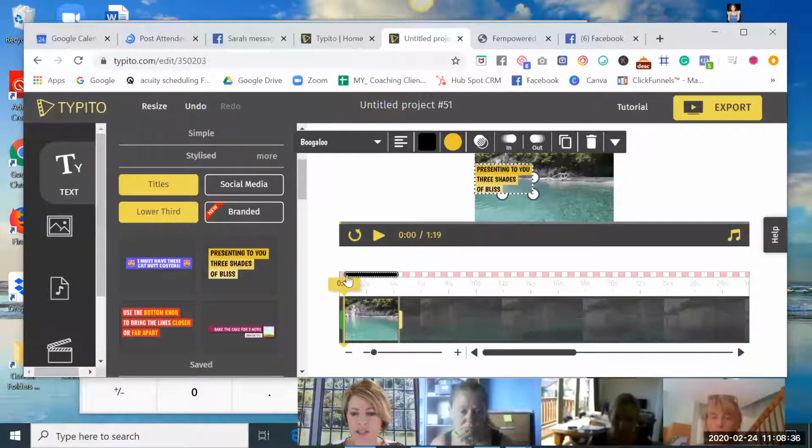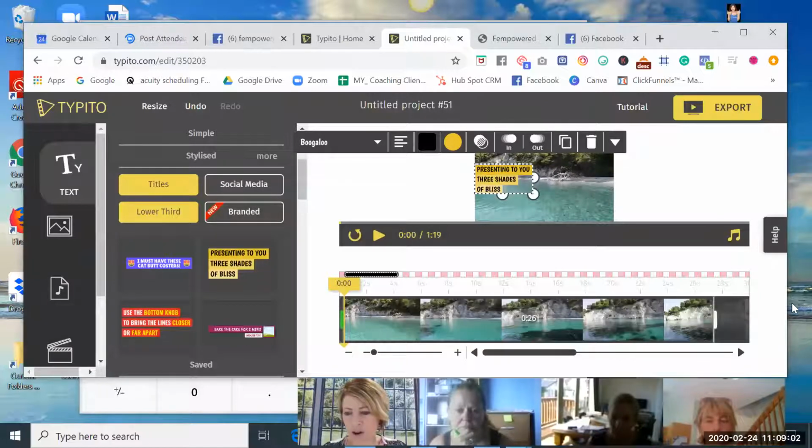Now, if you see this little pink bar up the top here, that's where I've overlaid what I'm saying. So if I don't extend that, then it would only be saying it on that short segment of the video, and that's fine. You might just want to say something in the middle of your video, or the beginning of your video, or at the end of your video. For me, I like to say it the whole way along the video. So I'm going to click on here and drag it all the way along. And then you're going to make sure that you scroll along.